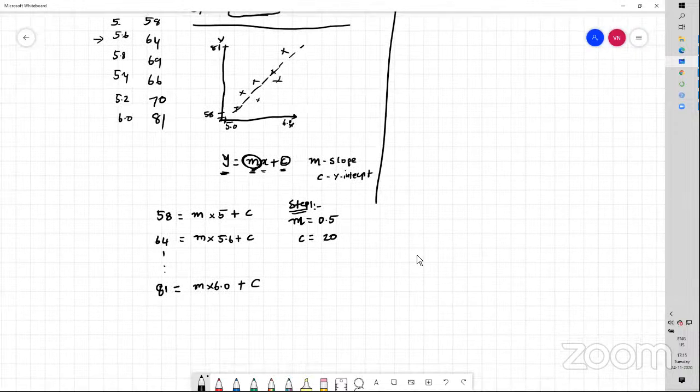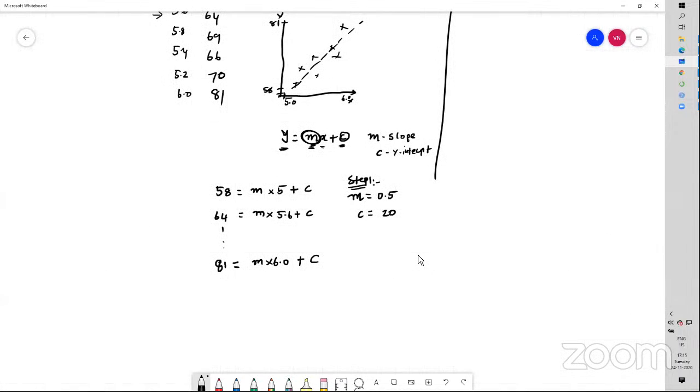Learning here is an iterative process. So any iterative process will always start with some random initialization. And that's what we did here. We started with a random initialization. Now, how good these values are, we don't know, right? So let's substitute that. Or else, instead of 0.5, let me change this to, let's say, 10. So we will take m is equal to 10 and c is equal to 20.